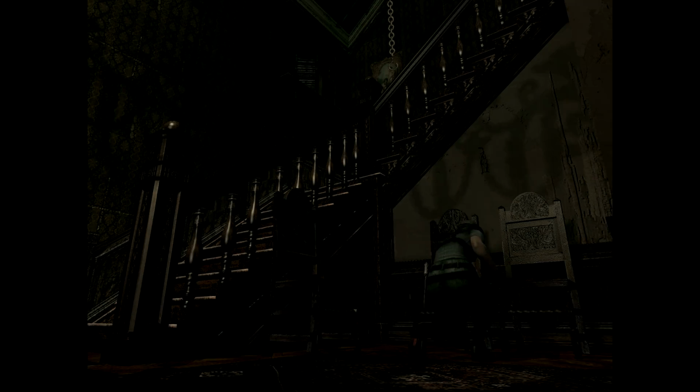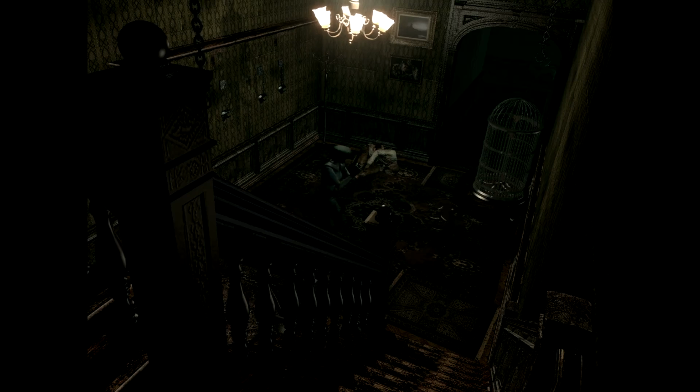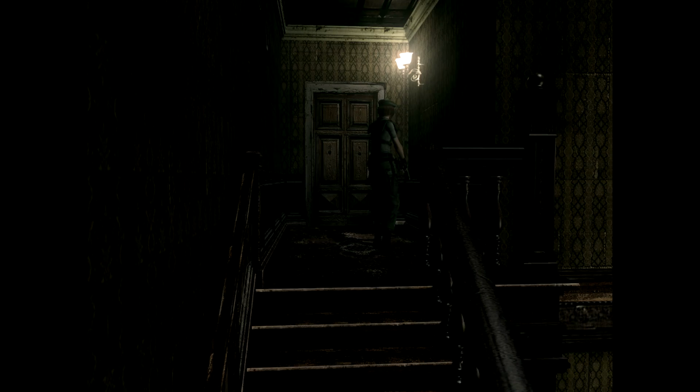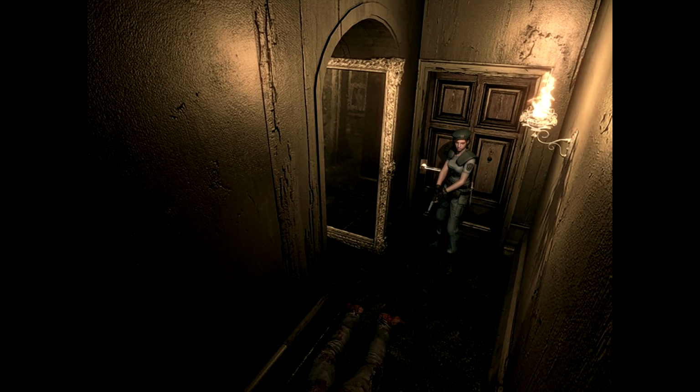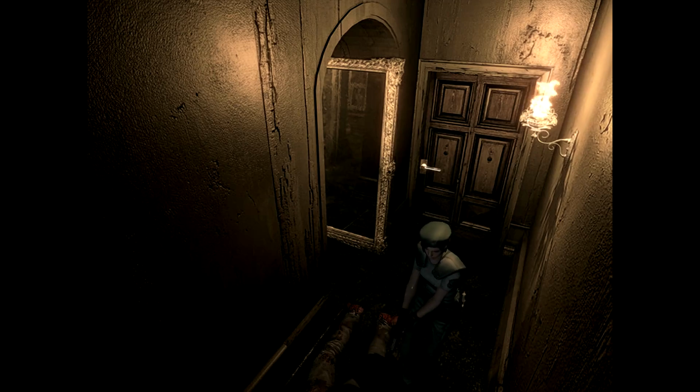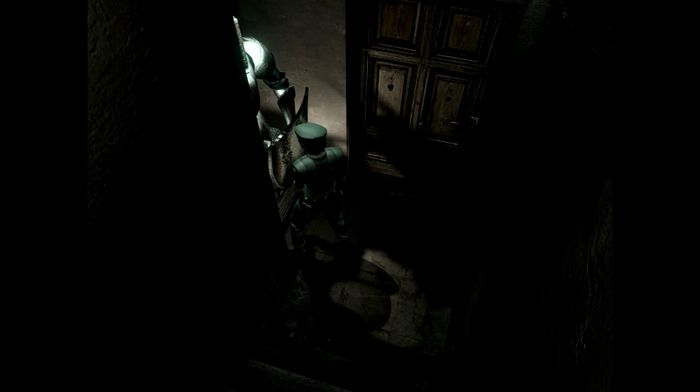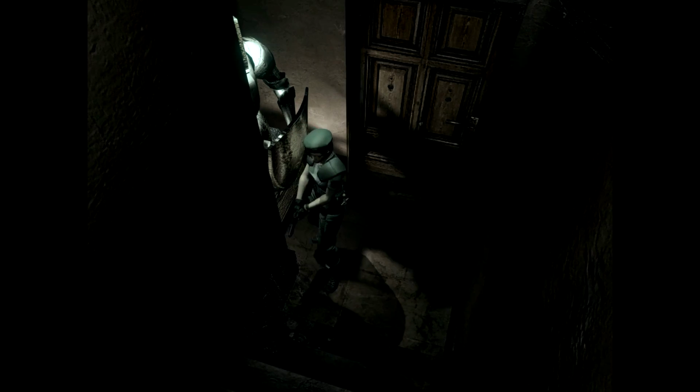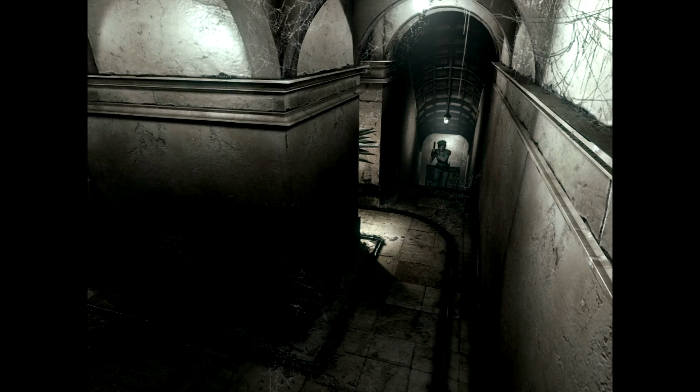I'm almost out of storage spaces in my inventory, so I'm going to want to find a magic box that I can put these in at some point, so I can lighten the load and be able to take more stuff. And that's another thing about Resident Evil 1. It has a really strict item management system. Especially with Chris, because with Jill, you can hold two more items than you can with Chris. And you have to be very wary about what items you are carrying at any one time, because we don't want to be out of inventory slots when we find an item that we really need.